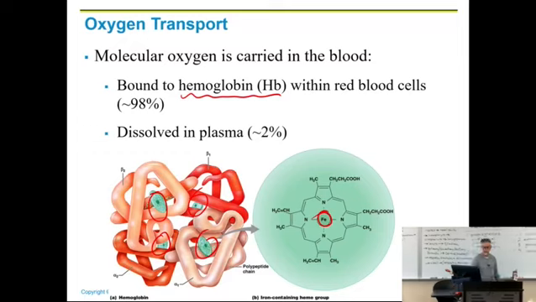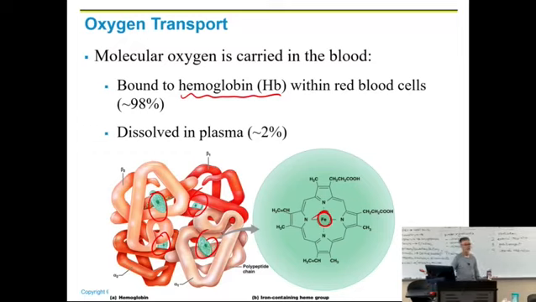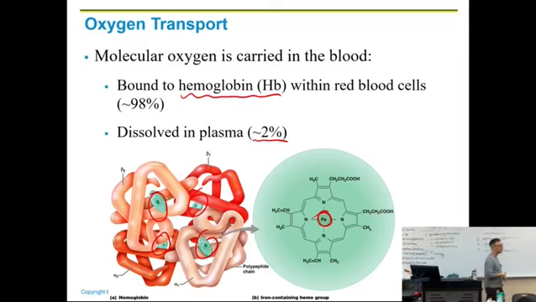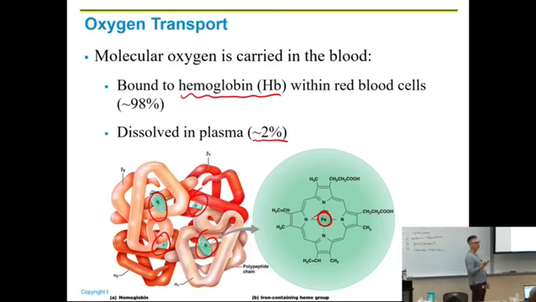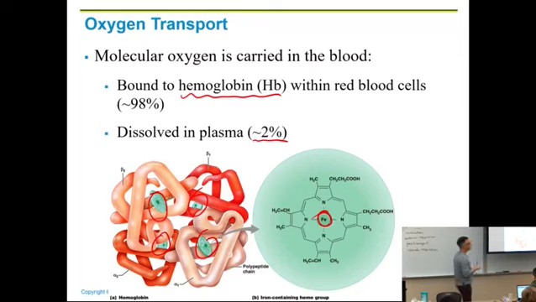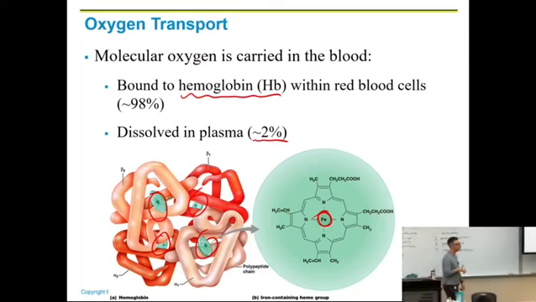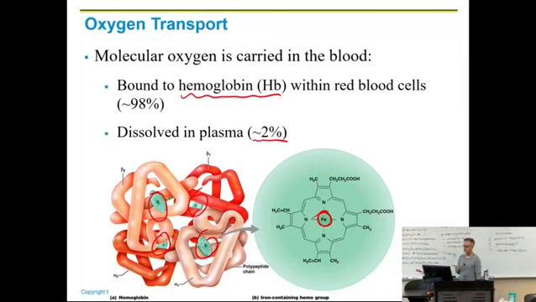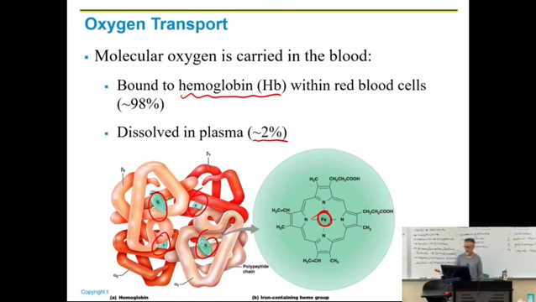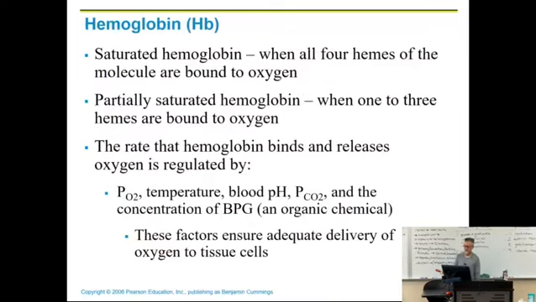So about 98% of our oxygen in the blood is bound to hemoglobin. About 2% of it or so is dissolved in the plasma. So most of it, definitely, is bound to hemoglobin. And when it binds to hemoglobin, it gives the blood that brighter red color. That's why venous blood, low oxygenated blood, is a darker, kind of muddy red, if you will, as opposed to arterial blood, which is well oxygenated, a bright red instead. The more oxygen we have associated with that iron, the brighter it gets.